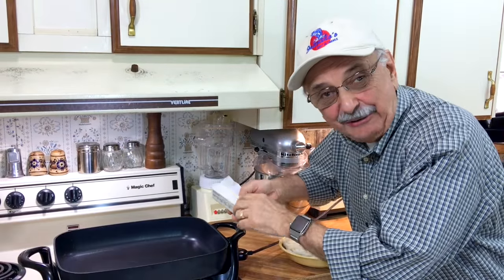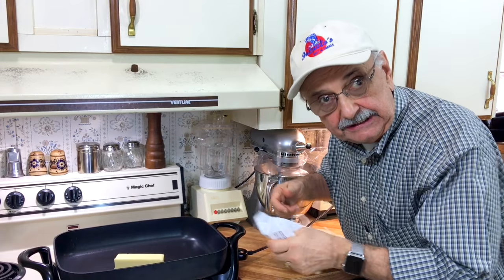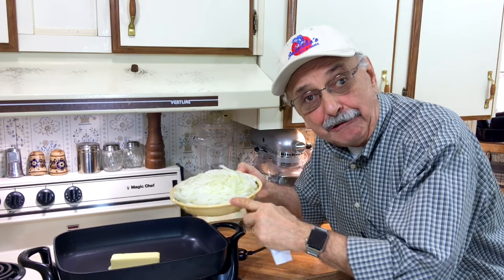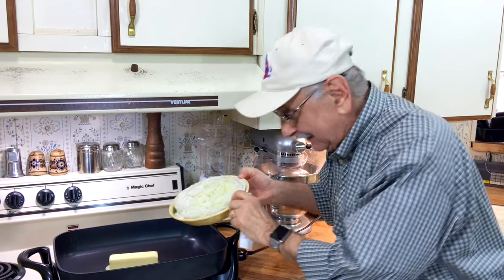I want patty melts. Oh, low-carb, of course. I've got a whole stick of butter here. I'll drop it into this big skillet over medium heat. Then looky here. I've sliced a whole big sweet onion. Let's get these babies caramelized.